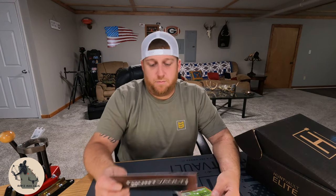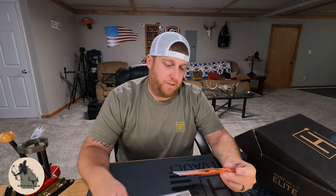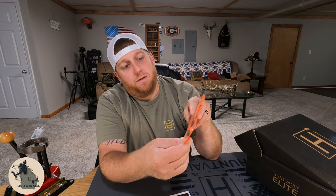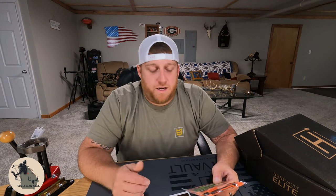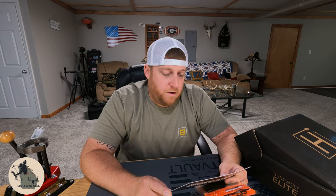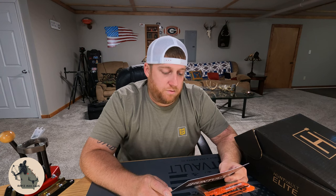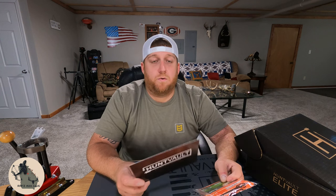First on our list is going to be the HME license holder combo. It looks to be a ziploc pouch that you can keep your license in. It's got a little place to put a pin, they even send a pin, two zip ties, and a big clothes pin. I use the Outdoor Georgia app so I don't ever have to carry my license on me, but it'd be good for anything paper that you want to keep from getting wet in the field. They've got our license holder listed for five dollars.